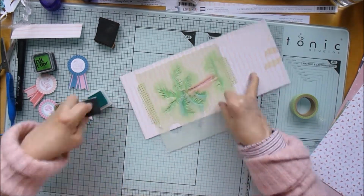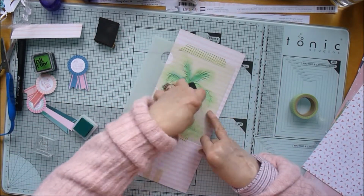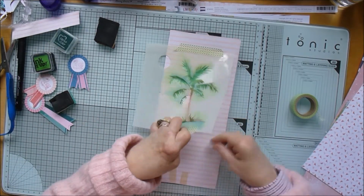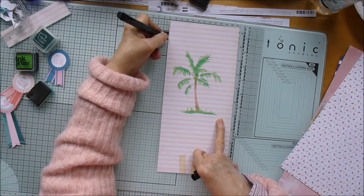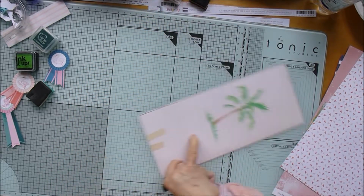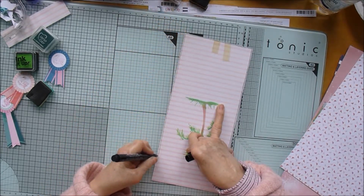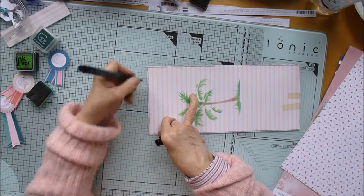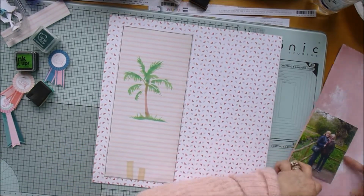So I'm just using a variety of little ink pads here. There was a limey green, and now I'm just darkening it up with a little dab of a darker green to give it more of a grassy colour rather than being too much of a limey colour. I thought the colour worked out quite well. And now I'm going to outline it, as I often do, and it just makes a big difference when you've got a pale piece of paper like this to make it pop against the quite light background as well. Because they're both in shades of peachy pink, but actually once you put the two together it works quite well, I thought.